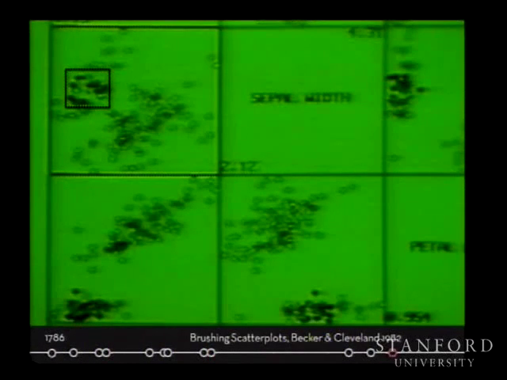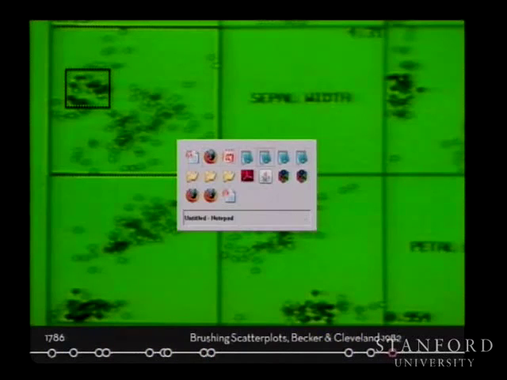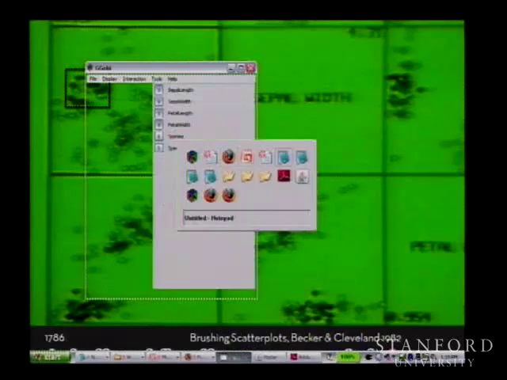This is a screenshot from an early system from Bell Labs for brushing scatter plots. In this case, you'd have a scatter plot matrix. That is, you'd show scatter plots of all combinations of variables for a numerical data set, but then enable interaction to have interactive linking between the different charts. And this has led to modern-day statistical systems that still basically use the exact same techniques.